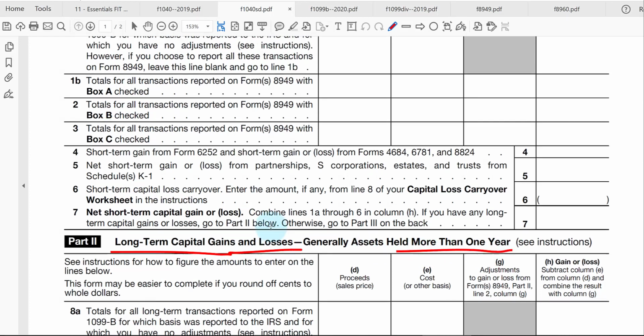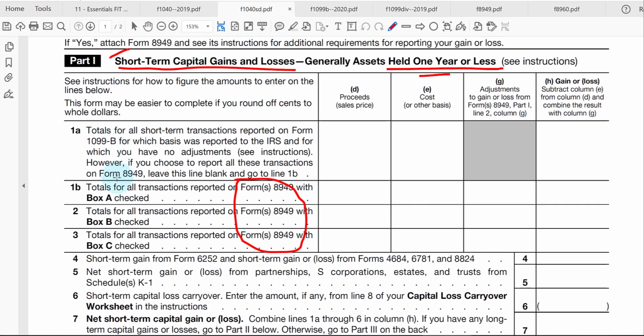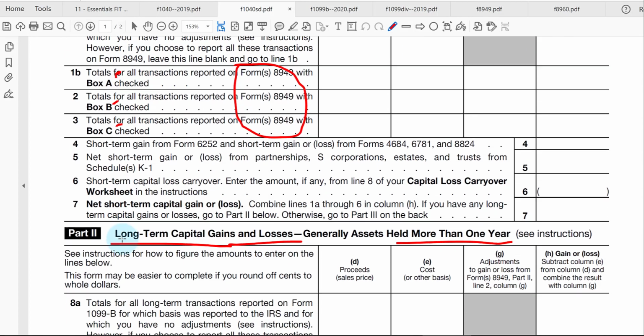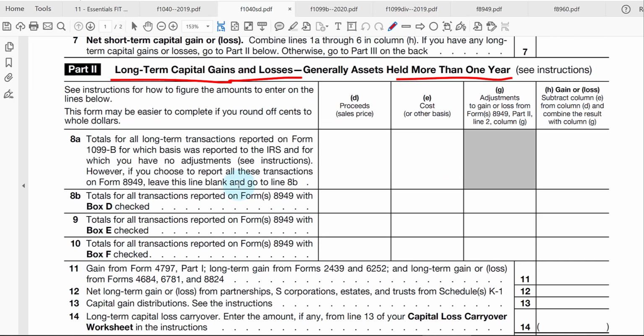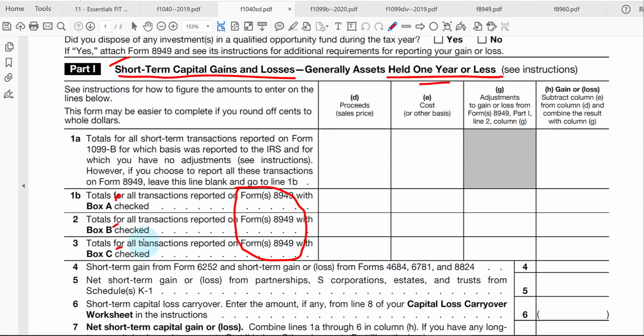Now, numbers on this form, a lot of them are coming from this other form called 8949. And you can see 3 different situations here for Part 1. There's A, B, C. And then there's a mirror image here in the long-term section. Again, numbers coming from Form 8949, but this time labeled D, E, and F. These letters here all depend upon how information was reported to the IRS. Not to the taxpayer, but to the IRS.